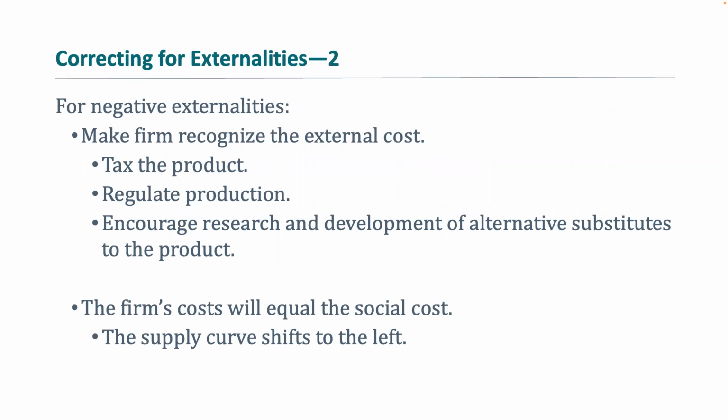In cases of a negative externality, we want to make the firm recognize the external costs. So we might tax the particular product, regulate production, encourage research and development of alternative substitutes, or look into some other way to make the firm bear part of the burden of that negative externality.